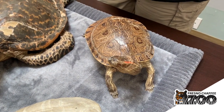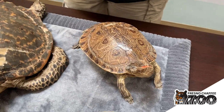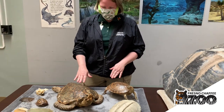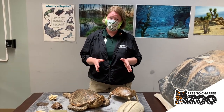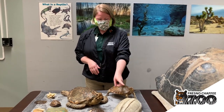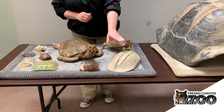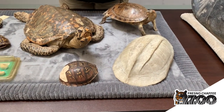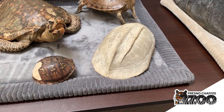They can live so many years that if you got one when you were a little kid, you could have it to pass on to your kids — they might even live that long. So this is the red-eared slider and this is the sea turtle. These are both turtles, which means they are more adapted for water than on land. These shells that you can see are also turtle shells — this is just the bone. Turtles have that hard shell on their back and on their bellies and it is actually bone.